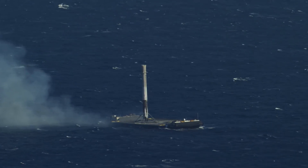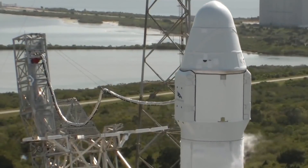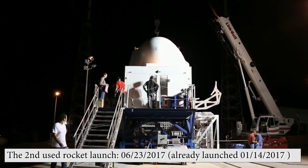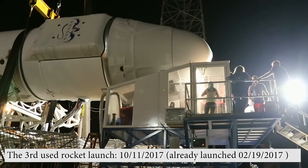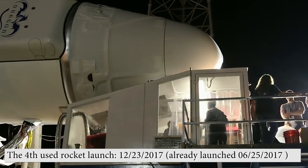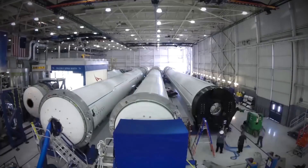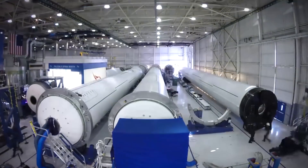So they returned those rockets — but reusability implies repeated launches, right? They began in spring 2017. In March, the stage used in 2016 made its second flight. In June, a Bulgarian satellite was taken to orbit by the stage used in January. The third rocket with an already-used stage was launched in October after its first flight in February. This practice shows it takes about six months to perform maintenance and return the stage to service, though the first time it took almost a year. All that work costs approximately half the value of a new stage.